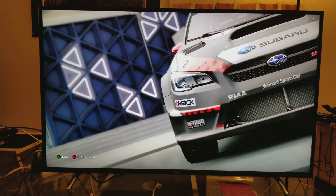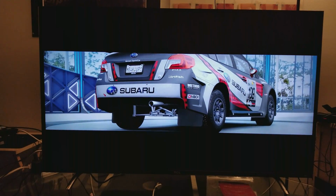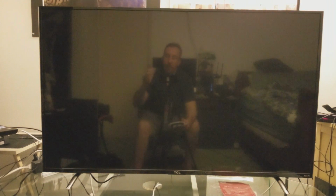All right, so it's been 6 minutes. Now let's continue this. I'll have to turn the HDR on, because remember, I was switching back and forth. I'll have to turn the HDR on once we go on the game right here.